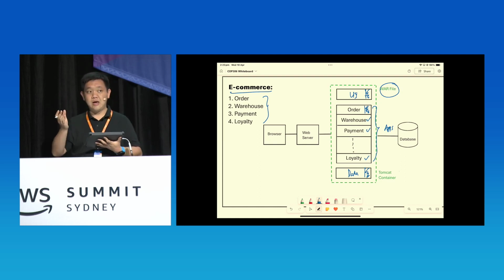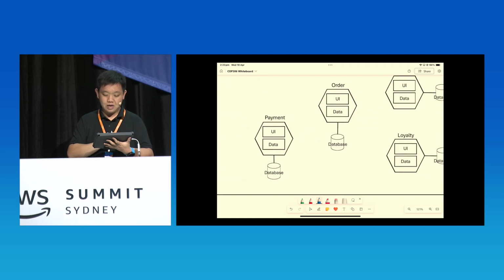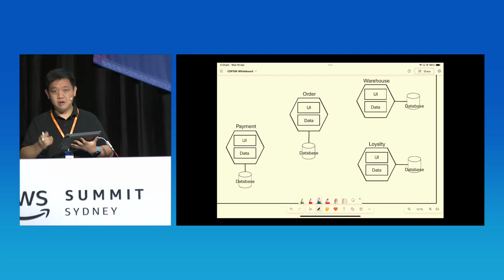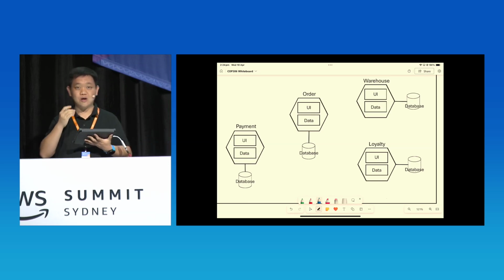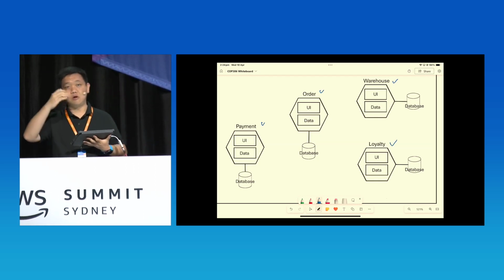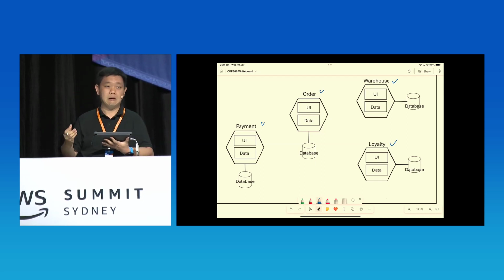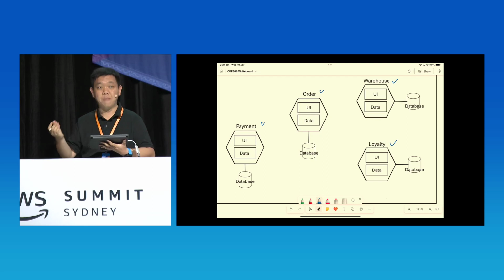On the flip side, an alternative approach to build our e-commerce application would be in a distributed manner. We treat each of those functionalities as an independent application component: order, payment, warehouse, and loyalty. They have independent deployability, so we can deploy changes independently.